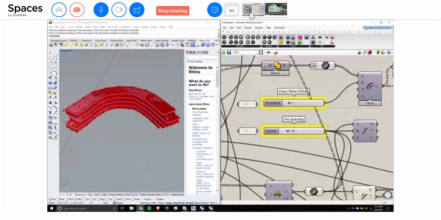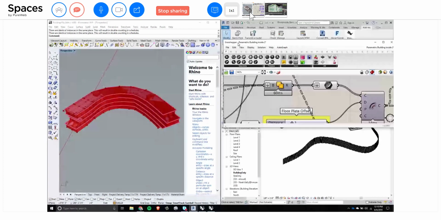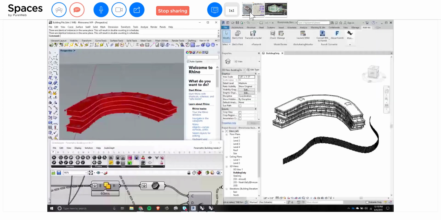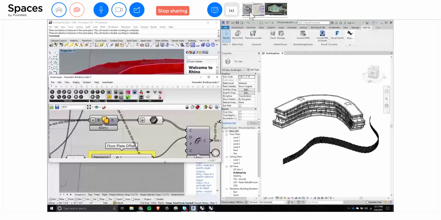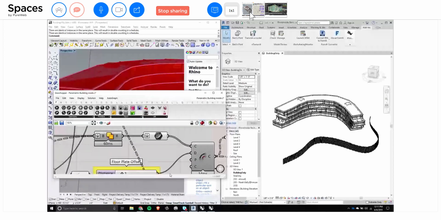Yeah, so like I said, the design of this building is pretty poor. A lot of sun getting in there. So we're wanting to extend those floor plates and then create some more vertical fins. This building is completely driven by Grasshopper. So we're going to use this Grasshopper definition that I wrote that hasn't been totally cleaned up, to make those adjustments.